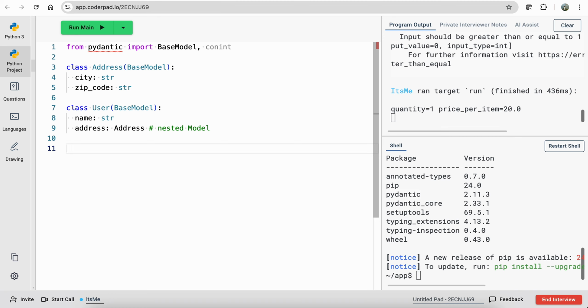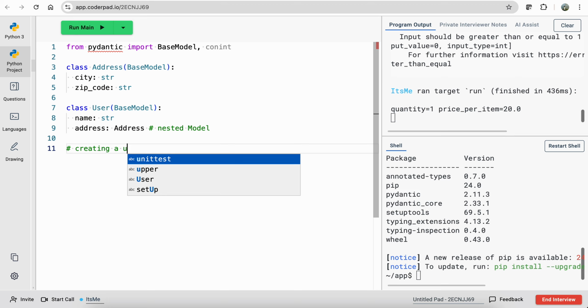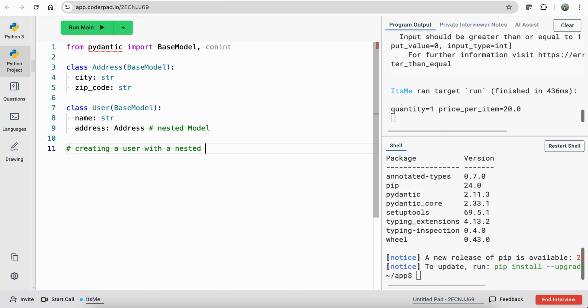Let us see creating a variable, nested address model. I am creating user1, which is an object.